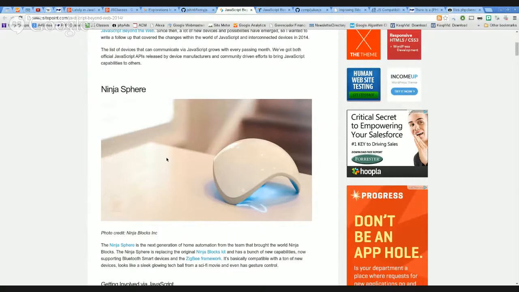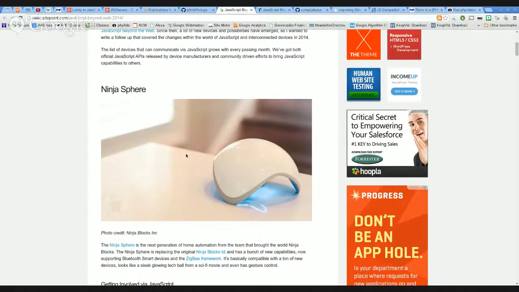Can you comment about this and what it can benefit from JavaScript? Sure. Basically, the Ninja Sphere is like a hub for Internet of Things devices, or also other devices that connect to it through Wi-Fi. There you have all the devices connected in a single place, and you can manipulate them in some way. For example, you can connect the TV and your phone to Ninja Sphere, and then when your phone rings, your TV displays a notification that your phone is calling somewhere in the other room.